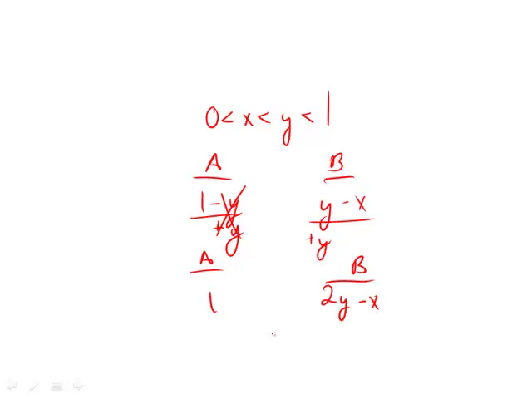Now, from a plugging in standpoint, if I come up with a number for y that's, of course, less than 1, let's say 1/2, 2 times 1/2 is 1. Now you can see that these are exactly the same, but what's going to happen is I'm going to have this minus x, which has to be greater than 0. So you can see that now column B is going to become less than column A because I'm subtracting some positive number.